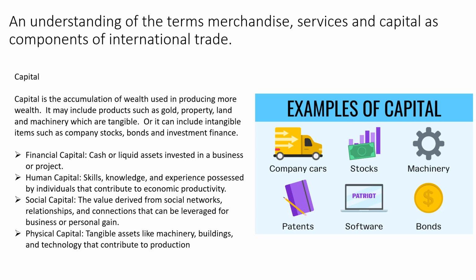We also have capital. There's lots of different types of capital, but in essence, capital is the stuff that you exchange for your merchandise or your services. So predominantly you're looking at money, cash, or some sort of asset. It could be gold, it could be bonds, it could be land. You might have human capital, those kind of skills or knowledge that you might be exchanging, some sort of potentially social or physical capital as well. But it's the other side of that trade. So if I'm giving you a banana, I want some money in return.